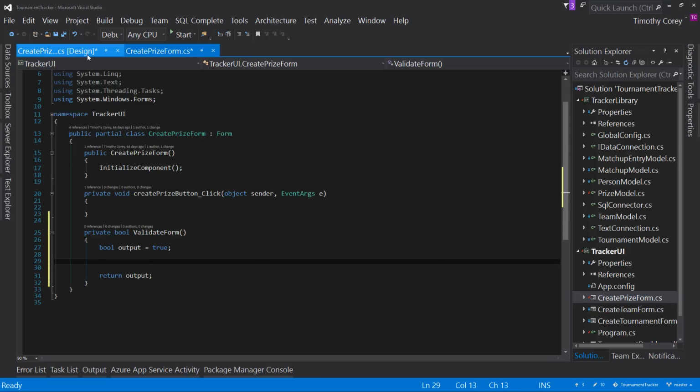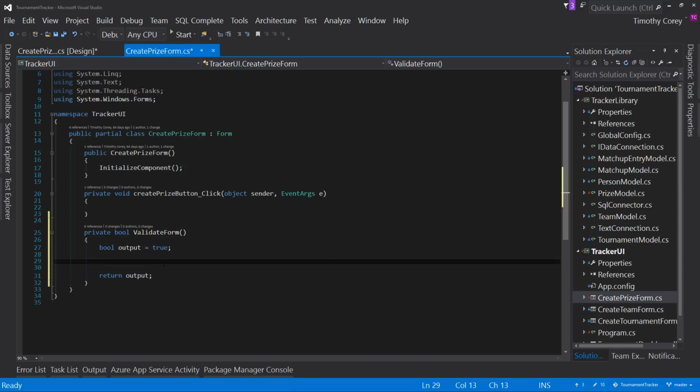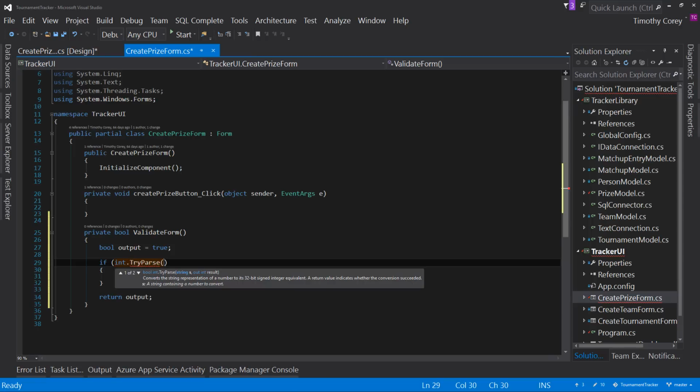So this first field right here is the place number, and this needs to be an int, meaning a whole number, and it has to be 1 or greater. All right. So we can say, let's start with this, if int.TryParse. The string is our placeholder, our text field right here.